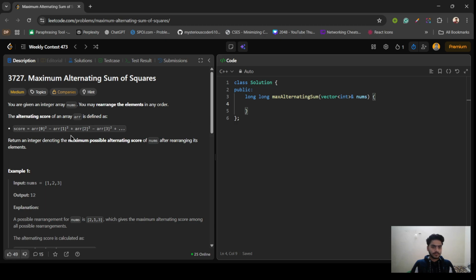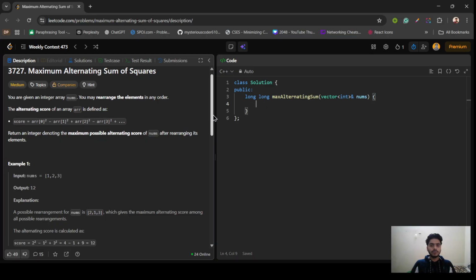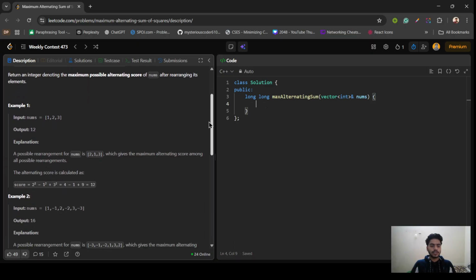Now we have to rearrange the elements. So I won't be actually rearranging it. Let me explain with an example.